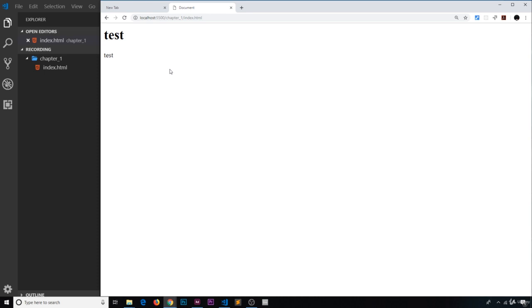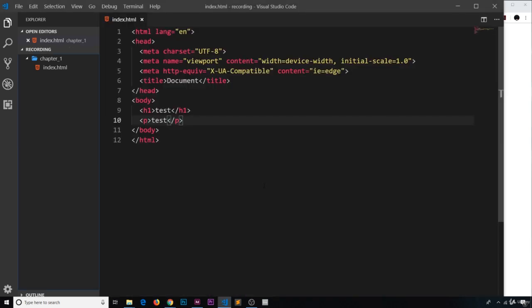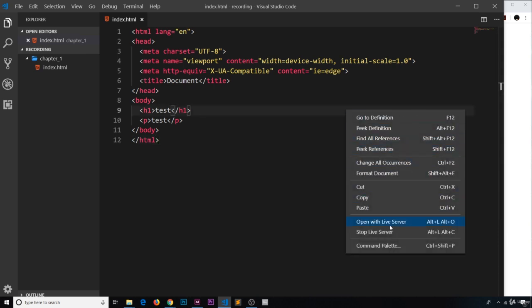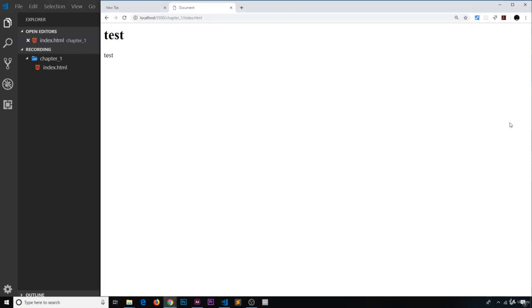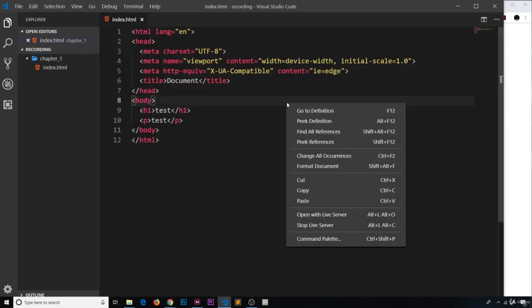So there we go, my friends. That's how we can use our live server package to spin up a local development server. So now when we view those in a browser at this address, we get those back. Okay, and this is the package that we're going to be using going forwards to preview our code inside a browser. So I'm going to be switching between the editor and the browser, and I'm going to assume that you've already gone to open with live server so that we can preview it over here, so that I don't have to keep on going down and going to open with live server and wasting everyone's time, okay?